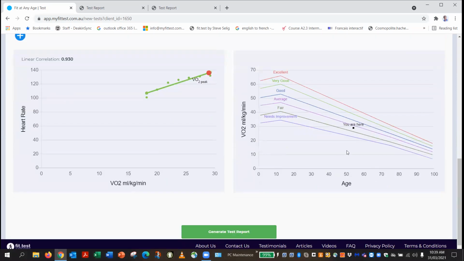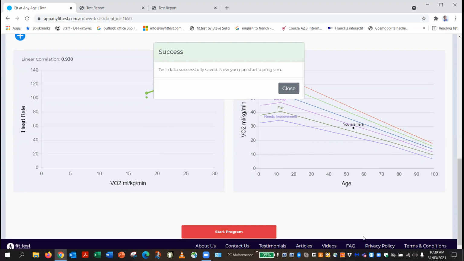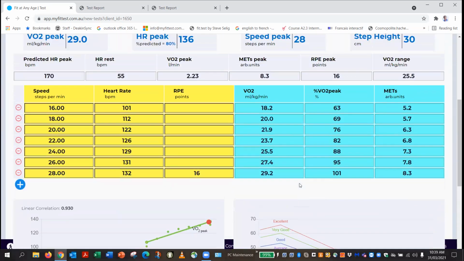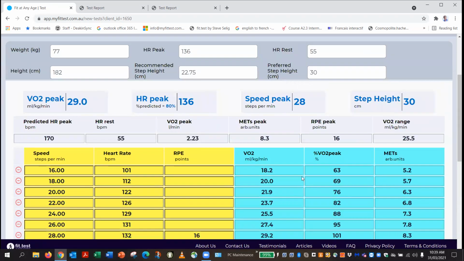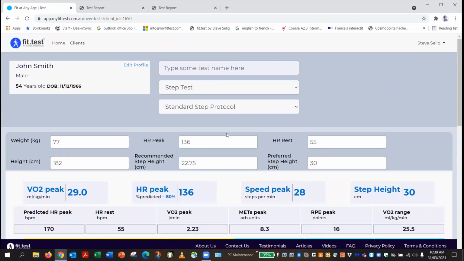And again, it just plots against age. So I'll generate that test report. Once you've saved a test report, you can't change it, unfortunately. I don't have that feature yet in the app. I may get it one day, but it's a bit of fiddling with a database. So once it's saved, it's saved. And if you want to change anything on it, you'll have to put the data back through again, but you can see it doesn't take long.